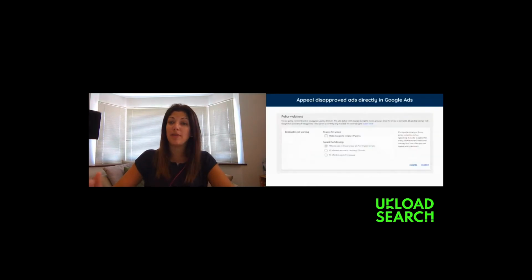So if you hover over the status there, it will tell you the reason that the ad has been disapproved, and then you can click on the appeal button at the bottom there. Once you do that, it asks you whether you've actually made the changes that you need to comply with the policy, and then resubmit it. And in my experience, it takes anywhere between sort of 12 and 24 hours. But once that's been done, the ads can then be approved. So it's a much faster and seamless way of getting ads live that previously weren't.